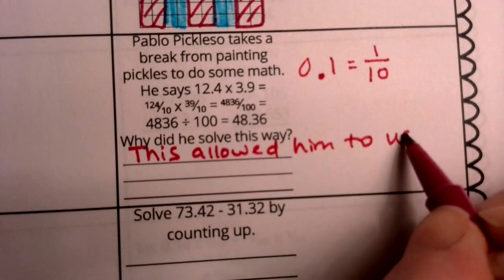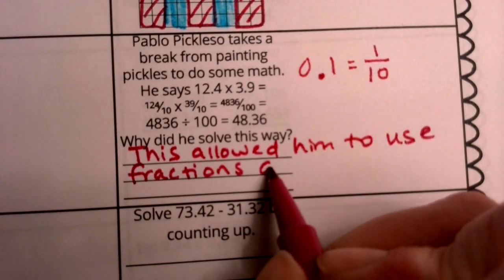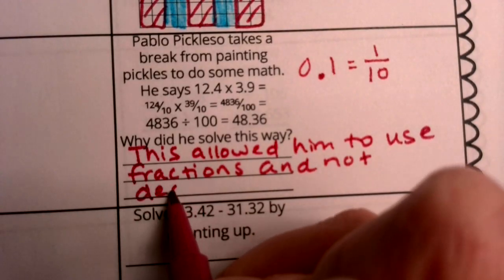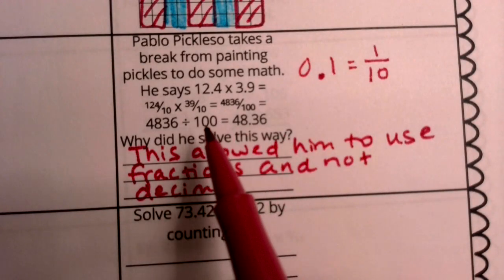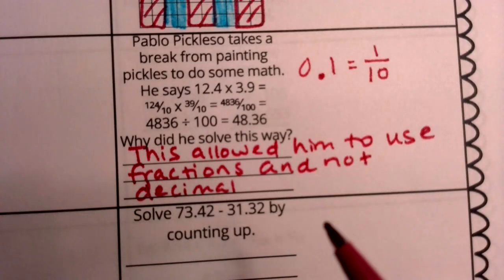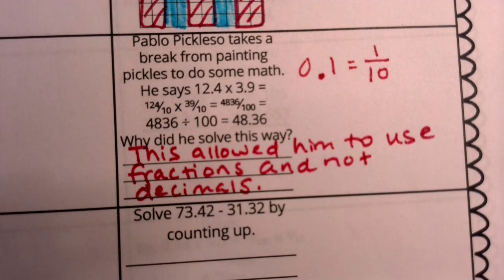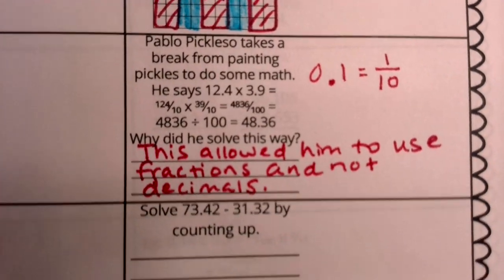to use fractions and not decimals. So he wasn't having to think about his decimal value until the very end when he moved that decimal place in so that it would reflect dividing by 100, right? So that is the likely reason why he would do that, is it means he doesn't need to deal with decimals, right? Instead, he converted it to its fraction form. They have the same value. They would sit in the same place in another line, but we're looking at the fraction form, okay?